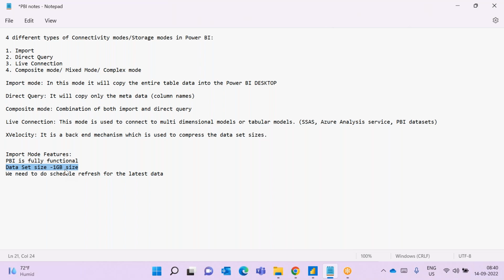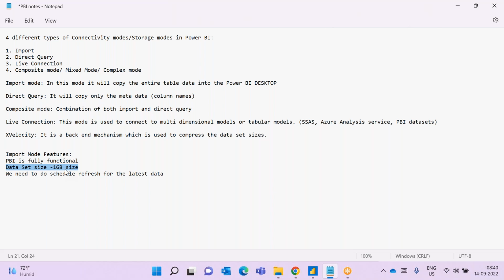For files and data sources, it will have 10 GB. For models, up to 400 GB of the model can be loaded into the Power BI service when we are using Power BI Premium capacity or Premium per user license types.